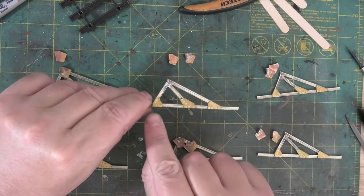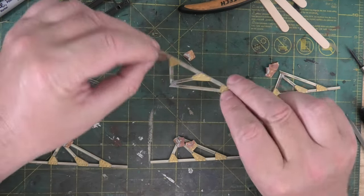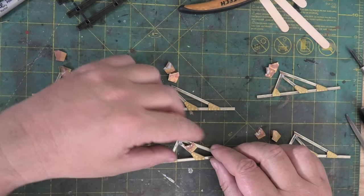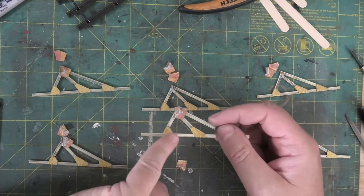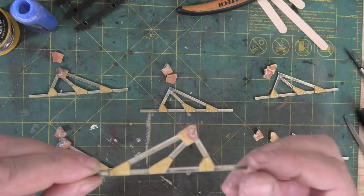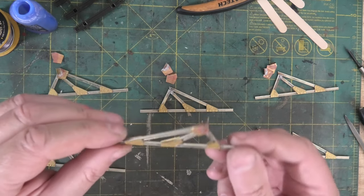Now if you remember, we have a small bolt size and a large bolt, and the large bolt is on the outside, so what we have to do is pair these all up so that you have the relevant big one to go on this side because that's the big ones, and the small one to go on this side. But on the opposite peg you have the small one that goes on the back and the bigger ones to go on the front. Time to glue. And there we have the front face ready for the beam to go across, and the other side. I'll just carry on and complete all the others.